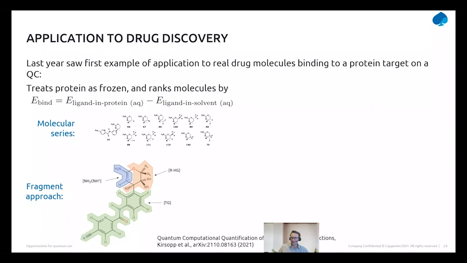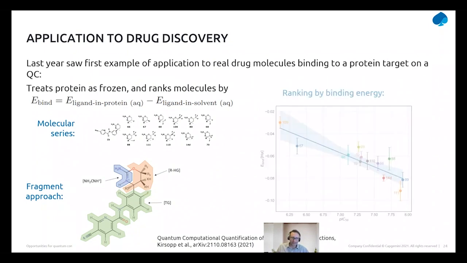Now, we'll come back to this topic of simulation because there is really quite an interesting question as to how far you can push these NISQ-era algorithms. But nonetheless, Roche were able to show that they could correctly, more or less, rank the molecules in terms of their potency by simulating and finding the energy of binding with the protein.